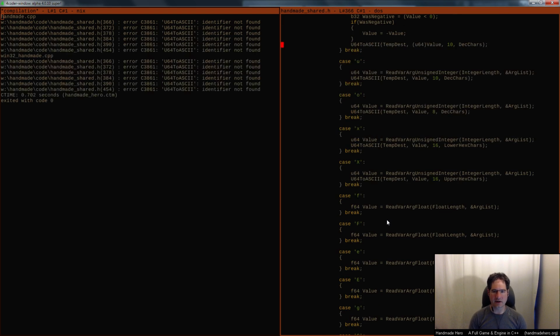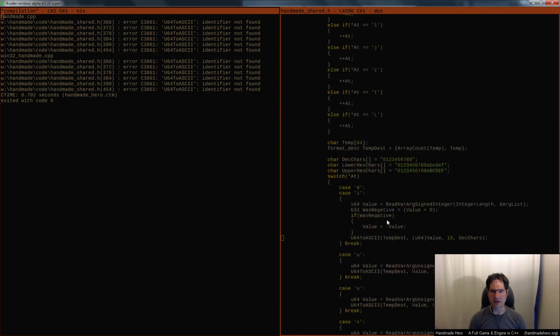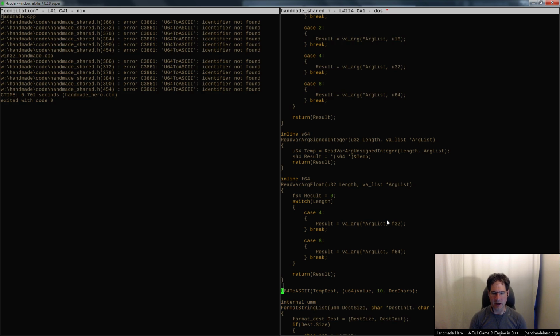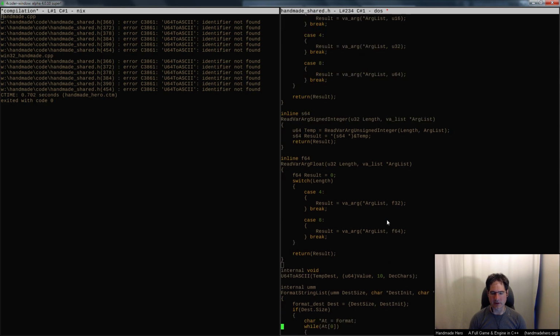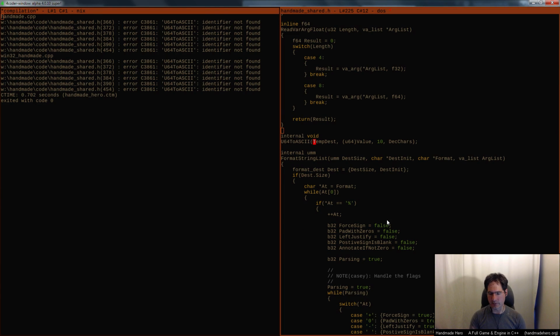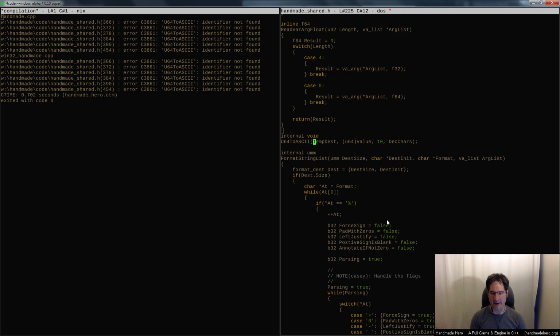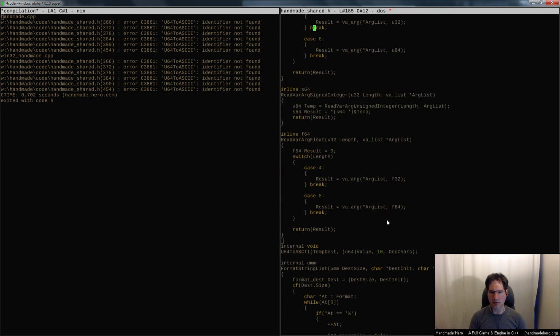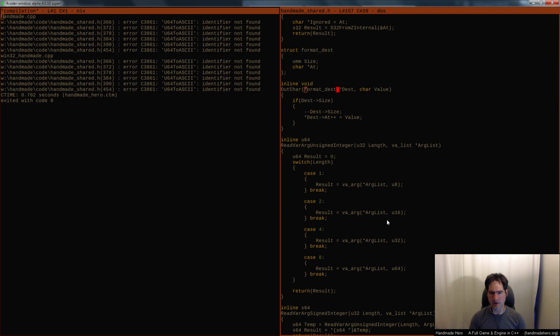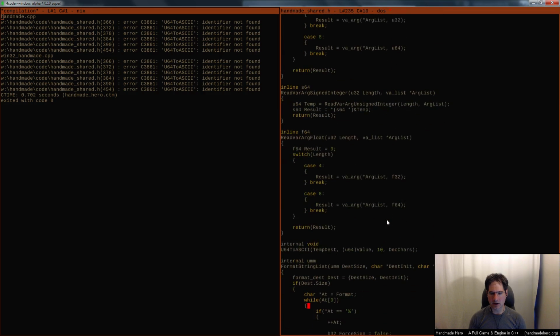So I think, in theory, all we have to do is actually implement this function now, and then we could start having some printout there. So let's take a look at what that would entail. And of course, we've got some problems with how we're going to do the precision formatting and all that sort of stuff. But in this particular case, what's the name of this guy here? It's format dest. There we go.